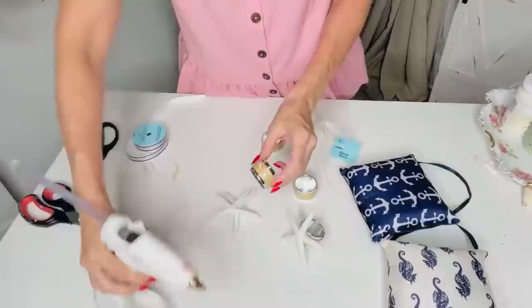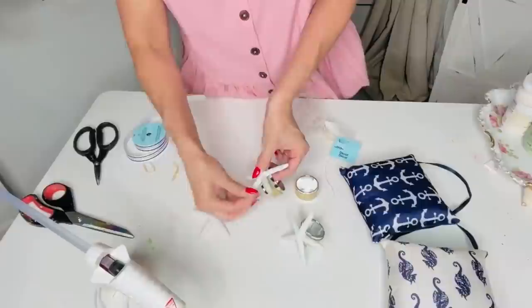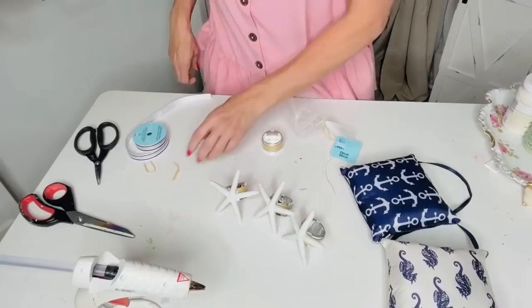Now you could always use a little bit of twine to wrap around the starfish if you wanted to anchor it on there just a little bit better. I think the hot glue was fine, but I would be concerned because of the size of the starfish that they might easily pop off. You could also use some more permanent glue like E6000 or Gorilla Glue. But this is just a fun idea for how you can create some coastal decor.